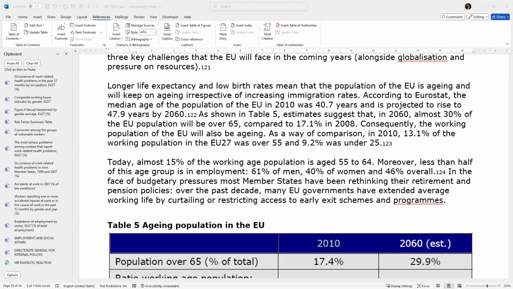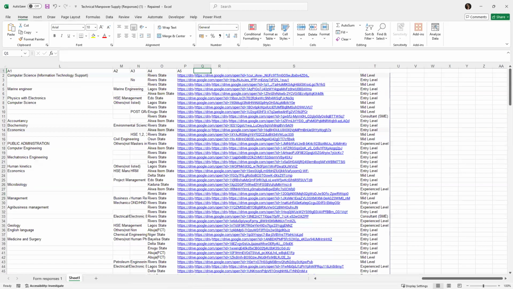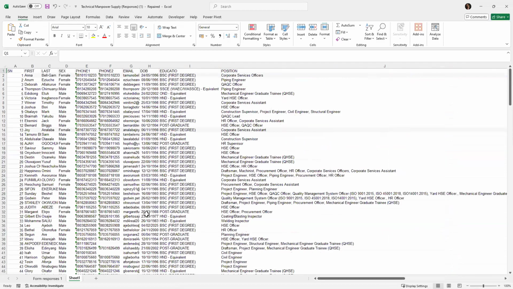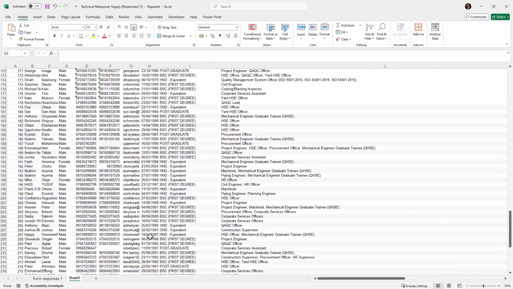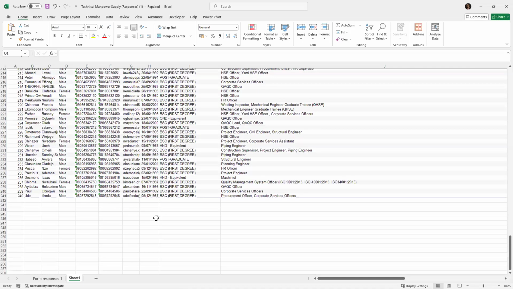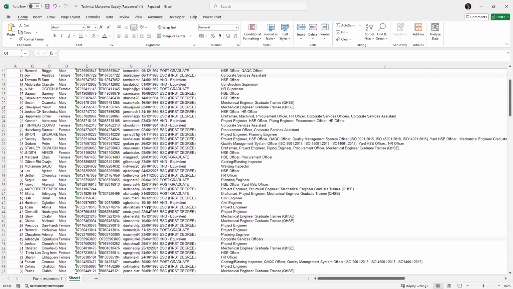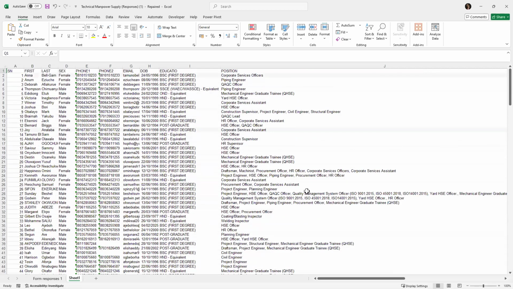All right, so what I'm going to do now, let me show you something. I want to write a letter to these people. There are many of them, you can see there are many. There are 600 and something. I'm going to write a simple letter, one letter that will be sent to these 600 and something people.